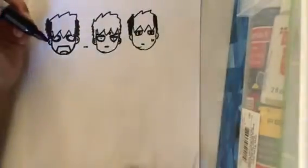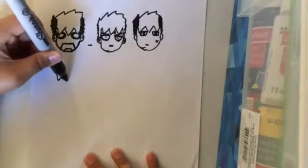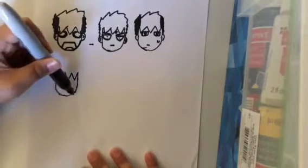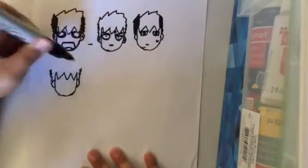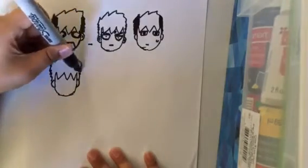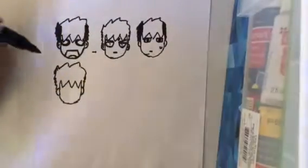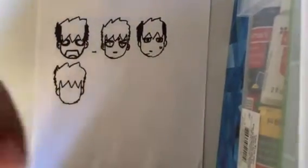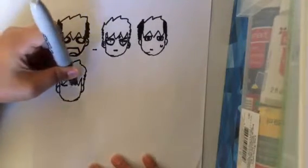So yeah, that'd be my kind of nervous. Another expression that you could do is questioning — I found this out when I was trying to draw this in a previous time when I was trying to film this video. So once again, draw the base. Sometimes your chibis can end up looking a little wonky, so that's why they say it's best to do it in a pencil and not a marker or a sharpie. What you want to do is do a little curve for the top of the eyes.